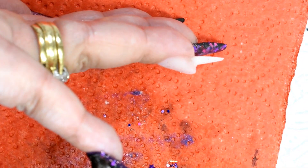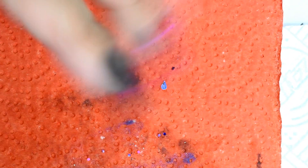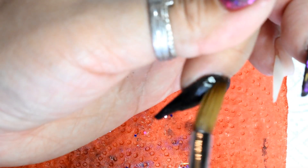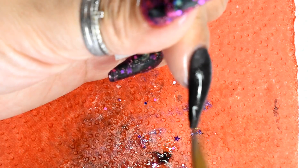Just tidying up the cuticle area, checking the sides, making sure I've got it on - because sometimes when you pull your acrylic down the middle you miss the edges, so it's always worth checking your sides. I'm going to cap that black nail - not adding any glitter to that. I'm building my structure, you can see I put my apex in, just making sure I've got enough on the free edge.